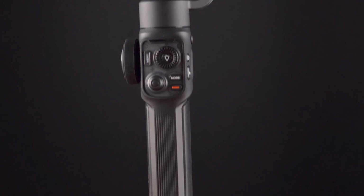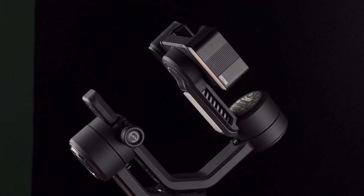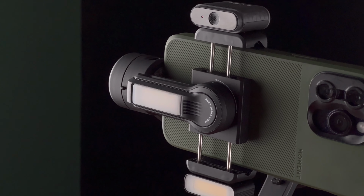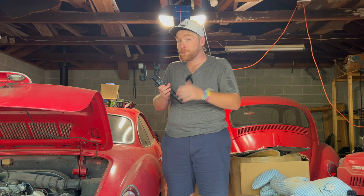I like the construction of it. It feels high quality. I think a lot of the ideas, whether it be this adjustable arm for balancing, I think the little fill lights and stuff are cool. I think that AI is an interesting concept, but I think that there are catastrophic problems with the gimbal that make it so that the pros that this gimbal might have are just not worth messing around with.